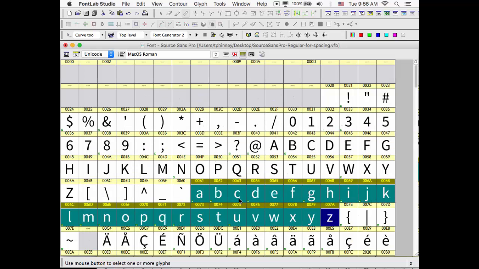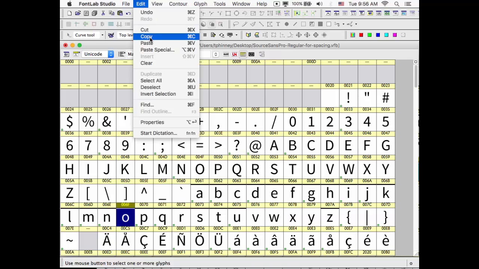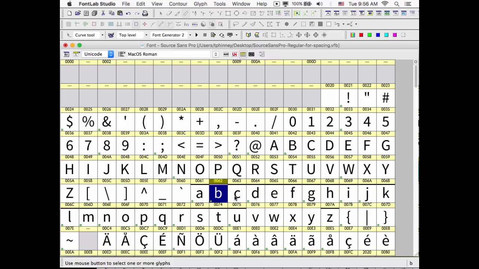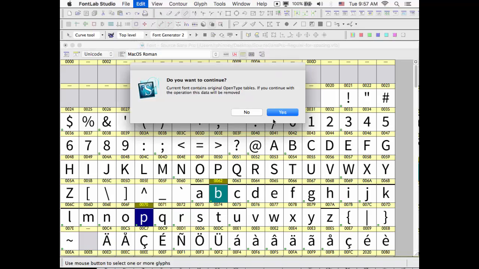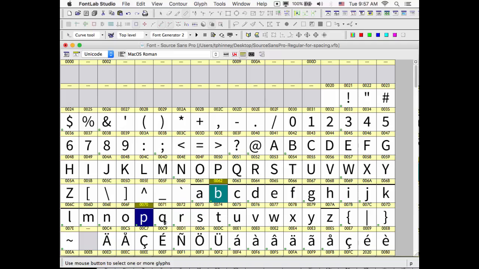So Lorraine asks, well, I also want to know is once you define the O spacing, can you pick a bunch of letters in that font to copy your choices? And yeah, you could. I could, for instance, copy the O and then say, I'm going to paste the left side bearing onto B and Q. B and P. Did I say left? I should have done right. My bad. Right side bearing onto B and P, and then the left side bearing onto a bunch of other letters.